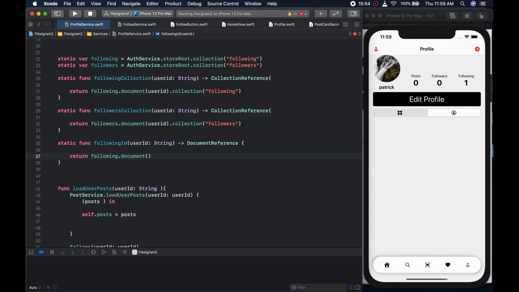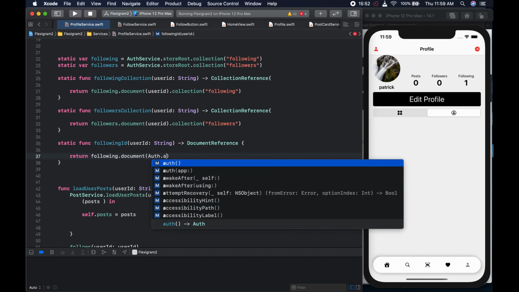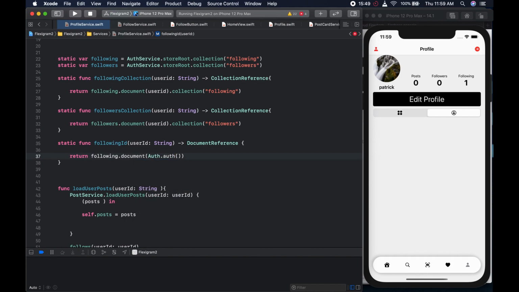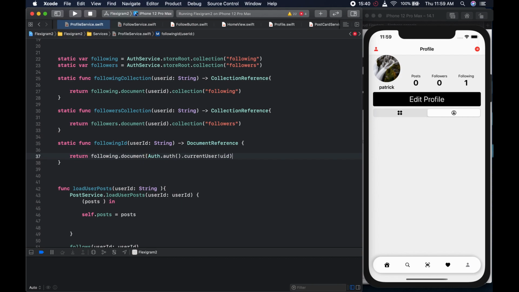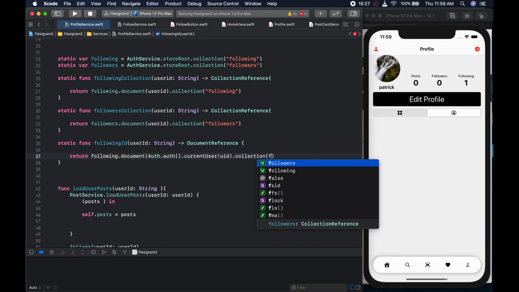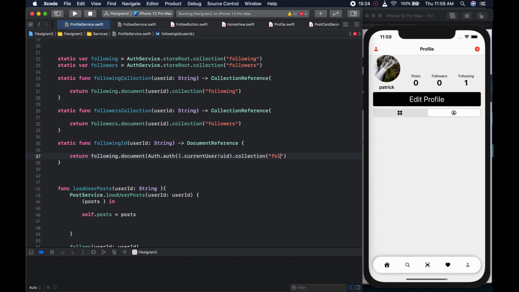So the current logged in user is Auth.auth().currentUser, and we are using their UID. We have already seen that in the backend. And the collection, remember there's only one collection here, we call it following, right? So when you get to the UID, the people who follow, we could say following, and it has to be a string, remember, following, and this could be document userID, like so.